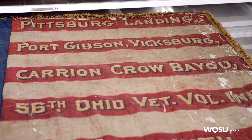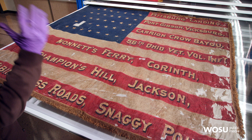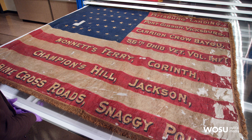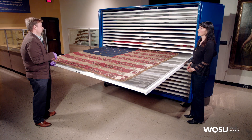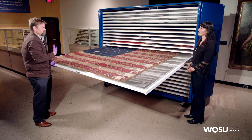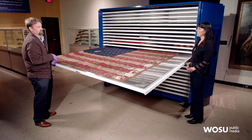This second flag is from the 56th OVI. They were formed in Portsmouth, Ohio. You can see the different battles that they served in. This is actually an example of a national flag, most likely made in New York — you can tell by the kind of square Canton, the blue field there. The flags were made in one of three cities: the majority in Cincinnati, the second most in Philadelphia, and several in New York. You can tell where national flags came from by the way the Canton looks, and regimental flags by how the stars are patterned.